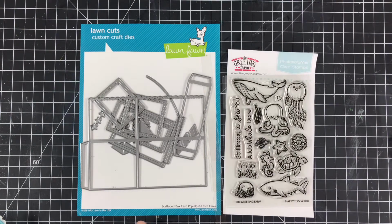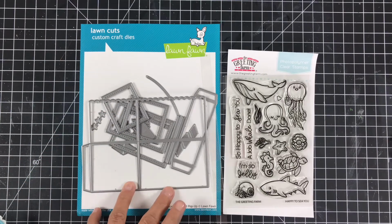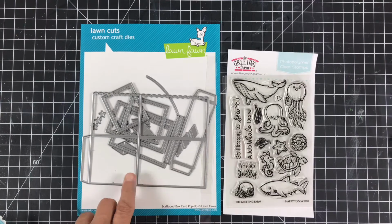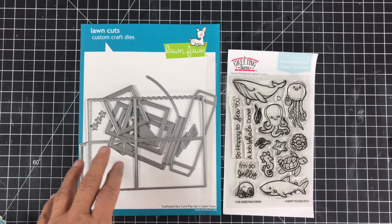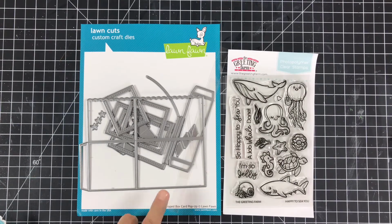So what I used was the Scallops Box Card Pop-up dies by Lawn Fawn. This was that set of dies that you use to make the pop-up scalloped box card. Super cute. Truth be told, this is the second time I own this, because the first time I sold it off and then I repurchased it from the Not Too Shabby Shop. Although I learned how to make one on my own, it's just so much easier to do it this way, right? I really enjoy having all the little pieces and no measuring, no thinking. So I did repurchase it. I love it, love it, love it, love it.